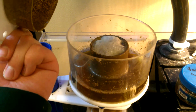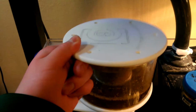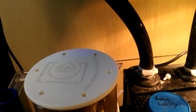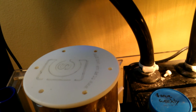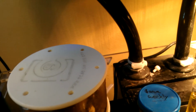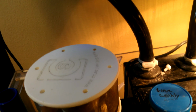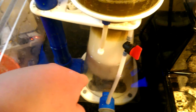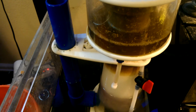See, I'm starting to get a nice foam head. A really nice one. At the beginning of the video I barely had one, and now I have one, so that's pretty awesome. This skimmer is dead silent even without a silencer. And plus, they sell replacement parts for all of this stuff, for the cup, and the pump, and the impeller. So, you know, even better.